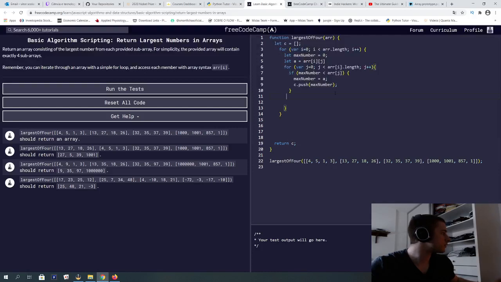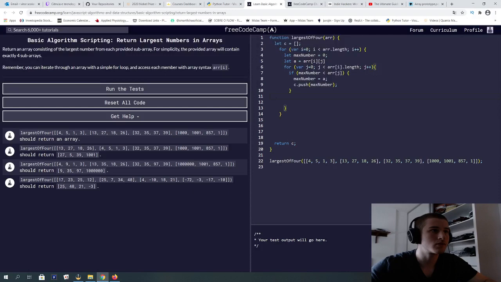Oh, it's not showing up on the other screen. So I'm not sure which order it goes through. If it loops here first for each one and then goes outside, then I think this C push should be outside here.